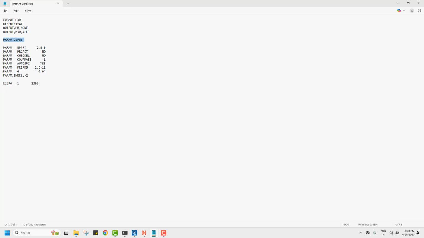So here the very important one is this one, the param card element quality check no, and there is some auto SPC card, and then we have the param G card, then we have inertia relief 2. Yeah, this you need to know. Okay, so instead of defining everything manually, param cards and all, I can show you one quickly here.